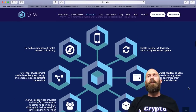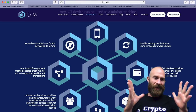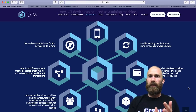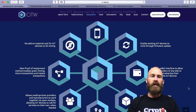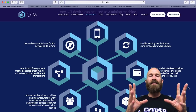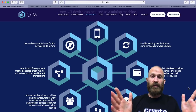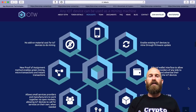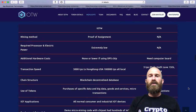Design highlights: the big draws are that any IOT device can connect to it without additional hardware, so basically anything that's already shipped can just download the software and automatically connect. It uses proof of assignment mining, and the micro mining is a green mining solution, so it doesn't hurt the ecosystem as much as Bitcoin does. Those are the main reasons why they say it's better.